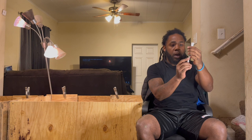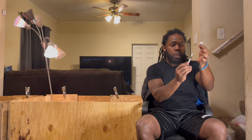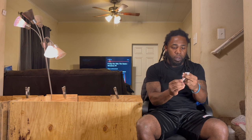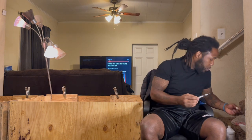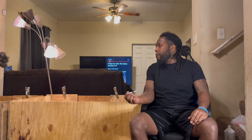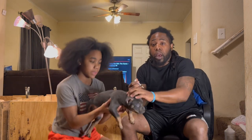You want to pull it out. Try to keep from getting air in it. Check it. I always do this, got to make sure I ain't got no air in it. Get that little bubble at the top. Go ahead and bring her over here. So this is how you would give the shot.